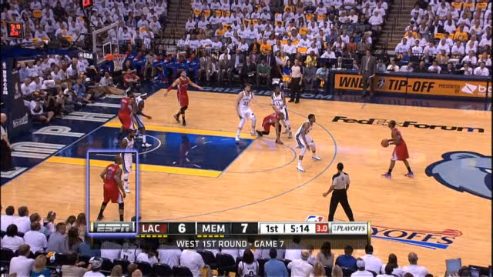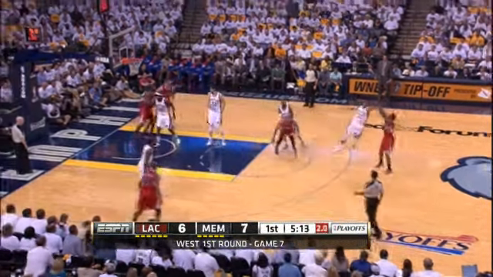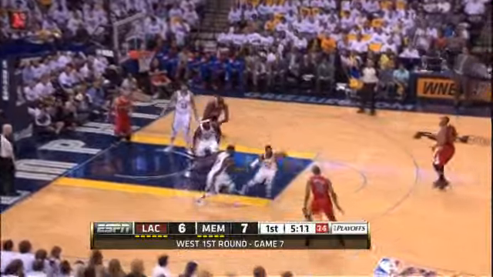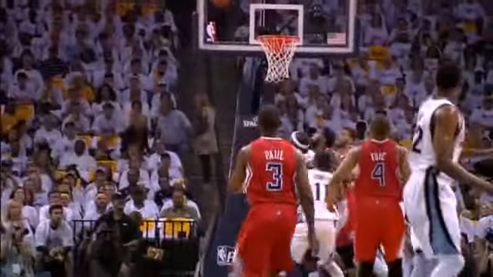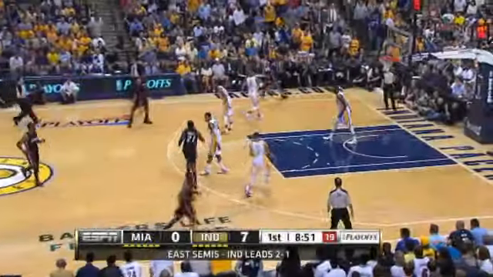Another example of an act that will not be penalized as a flop can be seen here. As the highlighted player, number 5 in the red uniform, gathers the ball and secures the long rebound, he makes a mild flailing action with his left arm as he feels marginal contact from an opponent. This attempt to draw attention to the marginal contact was not an over-embellishment, and therefore it is not deemed to be a flop. Again, this act will not be penalized.